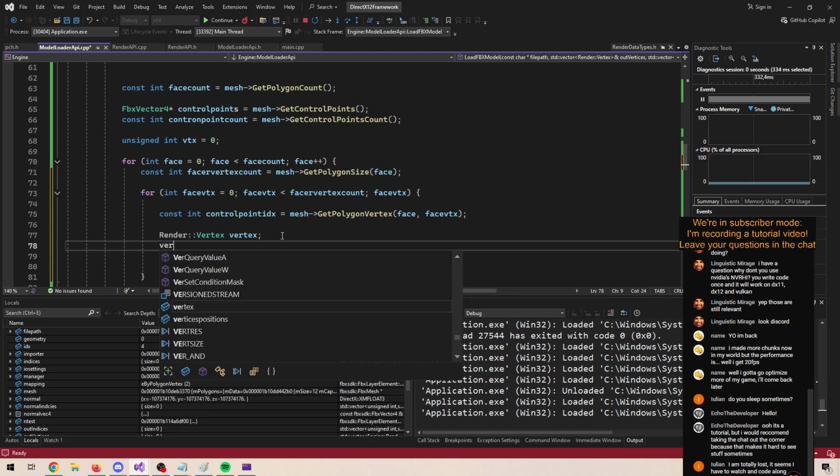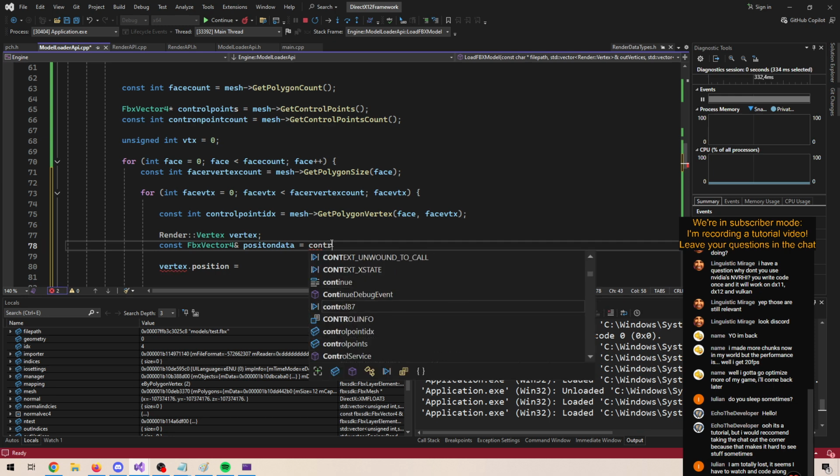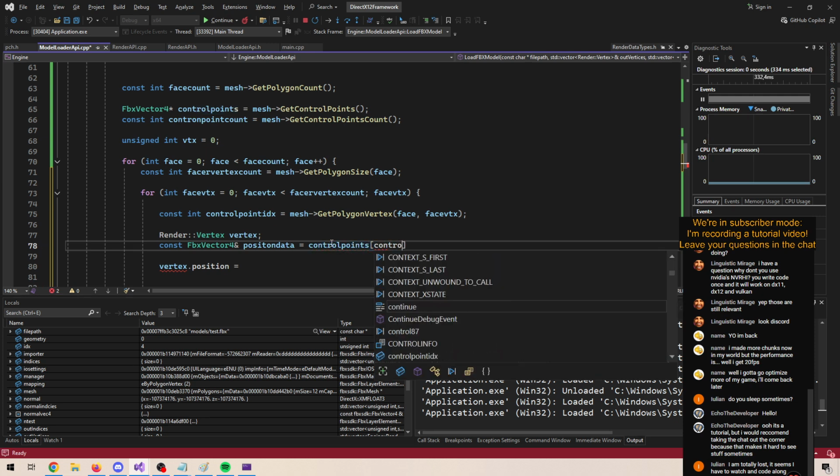So the vertex position should be, let's see. Let's do const reference position data equals control points, control point index here.